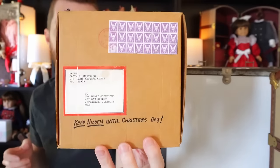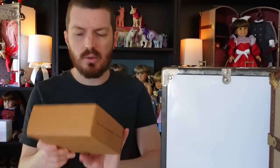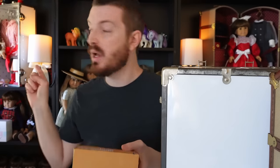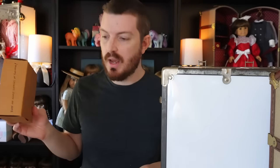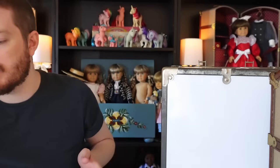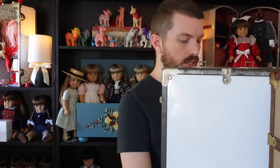One last thing in this trunk is Molly's Christmas box — I think there may be a nurse somewhere. This is probably the box the snow globe came in. There's a chance this is a 1987 snow globe — I'm not entirely sure, but I'll contact the seller to double check, since sometimes people piece things together because originals are so hard to find. The box does seem like the right size for a 1987 box, so that might actually be a 1987 snow globe, which is all good since my snowman one was from 1986.